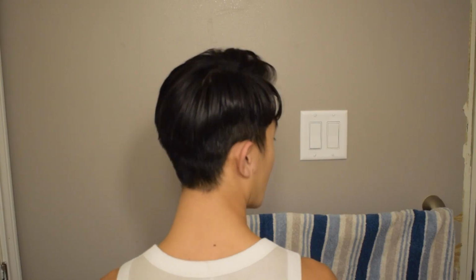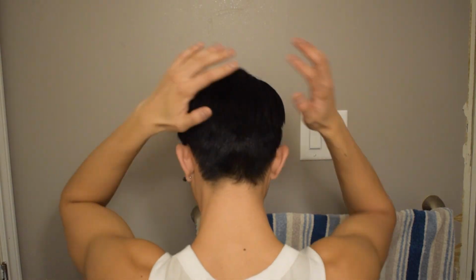So here's the finished look. This probably took me around 20 to 30 minutes, but I do it once and then the next couple days I just patch it up and fix it up with the hair straightener. Nothing more than 3-4 minutes. You put on a nice dress shirt, put on some bling, and there you have it.